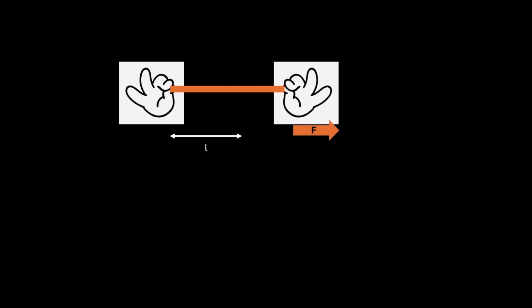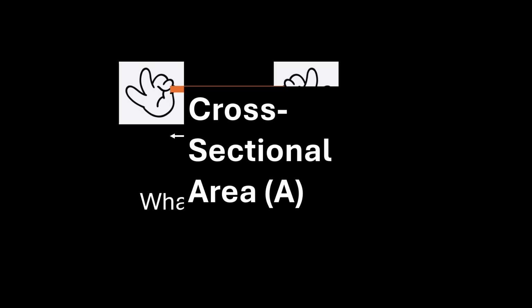Now, let's say you have a rubber band, but it's much thicker this time. It has the same original length, and we apply the same force, but the delta L is going to be smaller, and we know this intuitively. The thicker it is, the harder it will be to stretch. So what changed? This is the cross-sectional area, a very important aspect of any material we're analyzing. If you cut a thicker rubber band and measure the area of that slice where you cut, it's going to have a larger area. So that's why we call it the cross-sectional area.